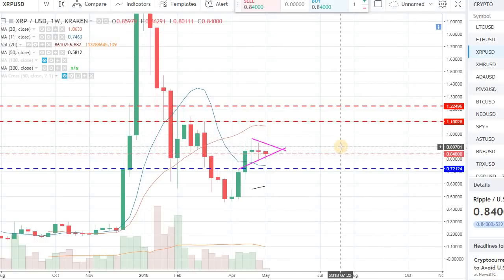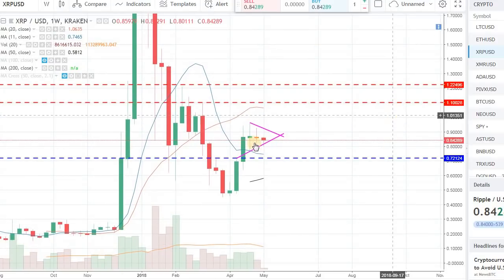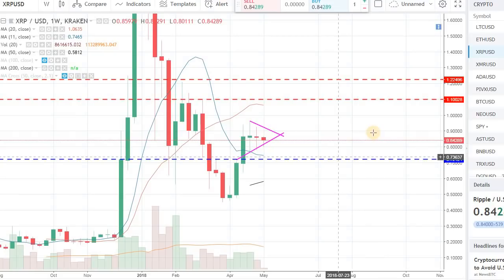If the overall market sells off due to some negative news event, some negative outcome, or some kind of regulation from some country, then all bets are off and we will see a sell-off. That does happen, because news events do drive trading prices. I won't be surprised if something like that happens, so keep it in the back of your head that if it does, there will be a retracement.